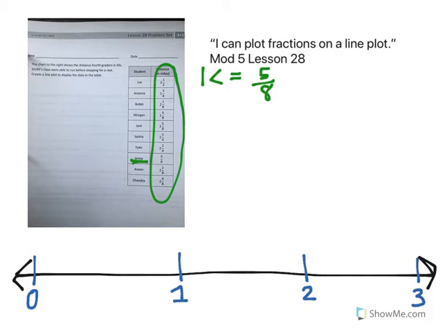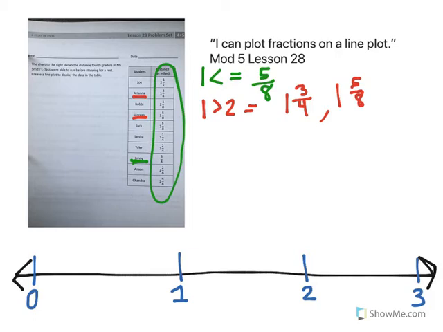Okay, now I'm going to look for any fraction that is greater than 1, but less than 2. So anything that's in between a whole and 2. Okay, so now I'm looking for fractions that have 1 as a whole. Okay, looks like there's 2. Ariana is 1 and 3/4. Oopsie, I wrote that wrong. 1 and 3/4. And then Morgan is 1 and 5/8.